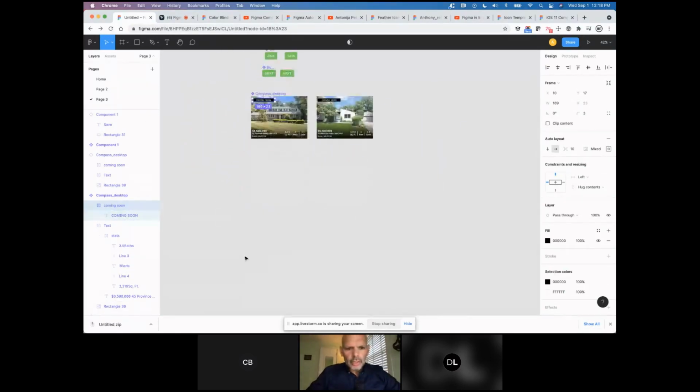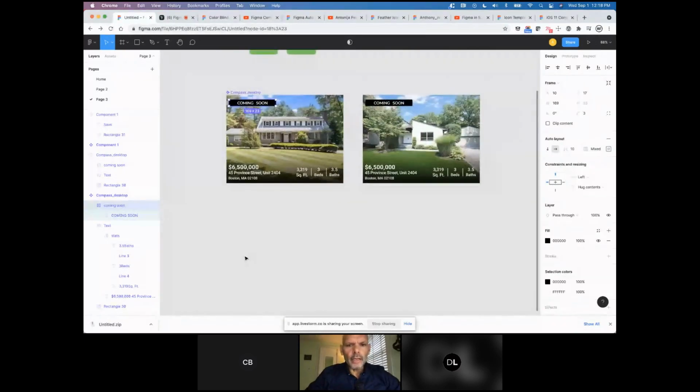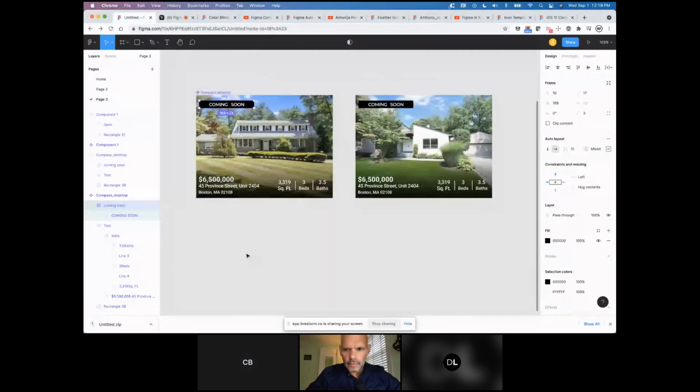Also, let me see what else I have here. All right. I hope everyone's got that concept. It's pretty basic. So you have components where you could create a master and copies of those masters. So you have them across multiple pages, and you can make adjustments to that.